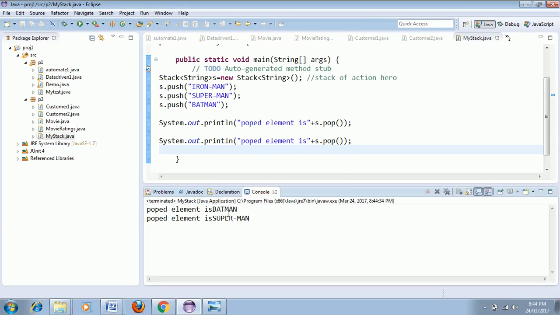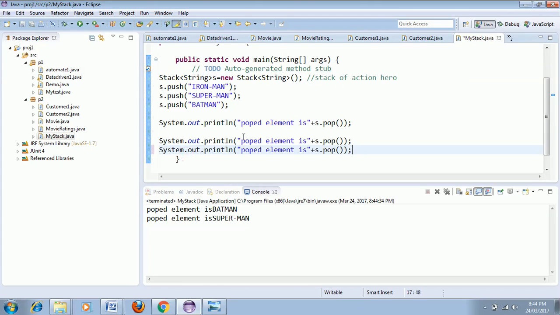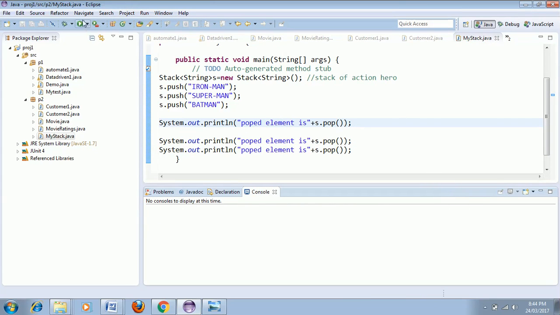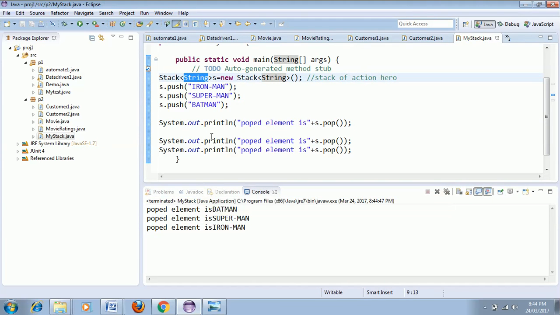You can see the popped element is Batman, then Superman. Iron Man isn't popped because I haven't called the pop function a third time. If I run this again, you can see the popped elements are Batman, Superman and Iron Man. So this was a stack of strings. Similarly, it can be a stack of integers.